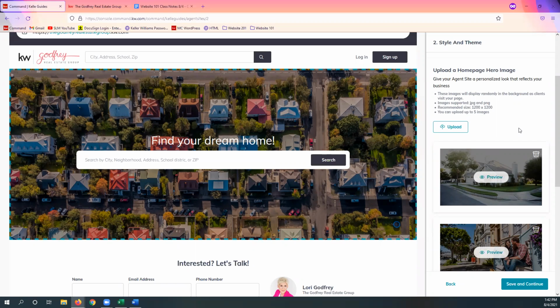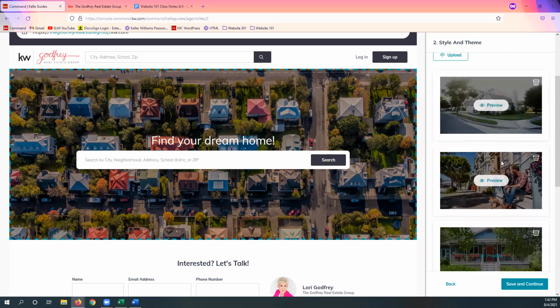One thing you just want to pay attention to is to make sure it is a larger image. If you start coming across some of the smaller images, the system will also allow you to stretch them. However, it tends to distort them. So that's just something to keep in mind.